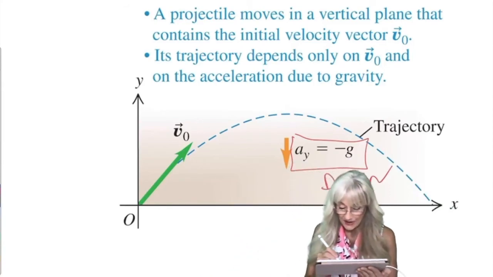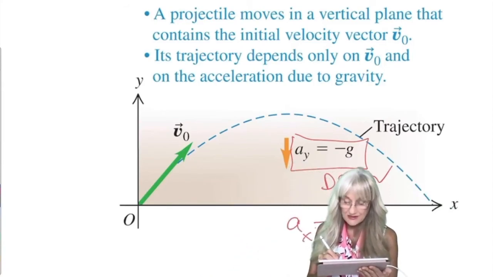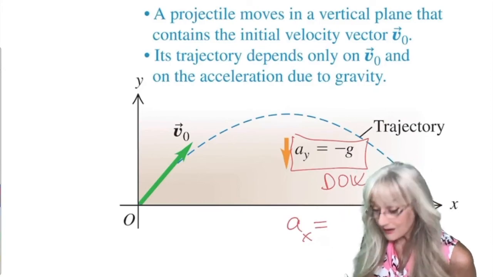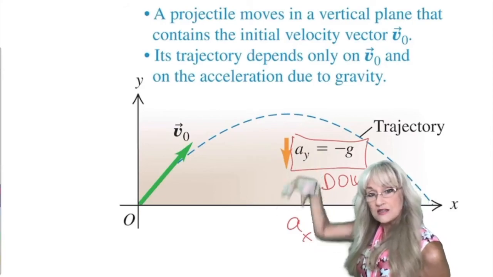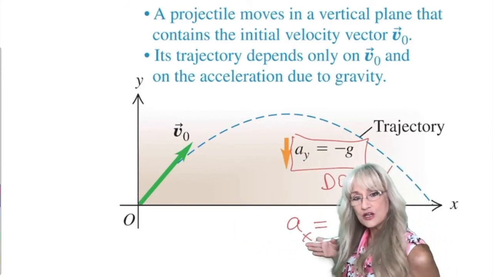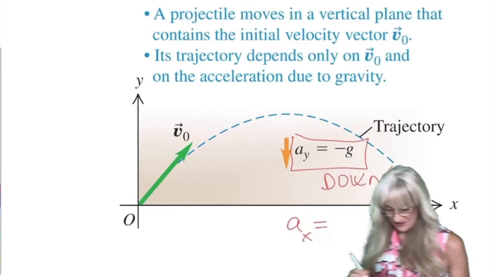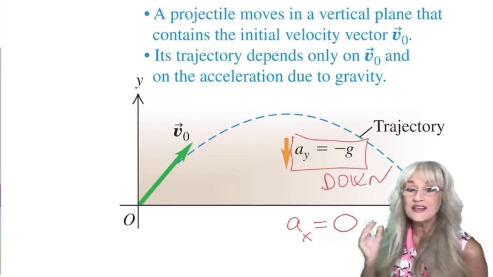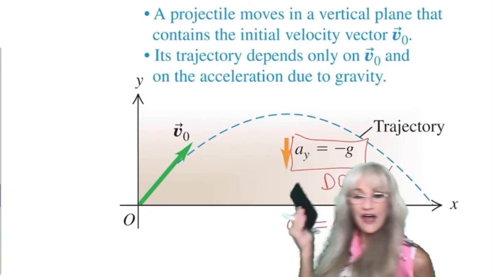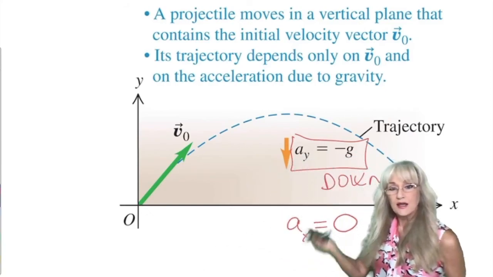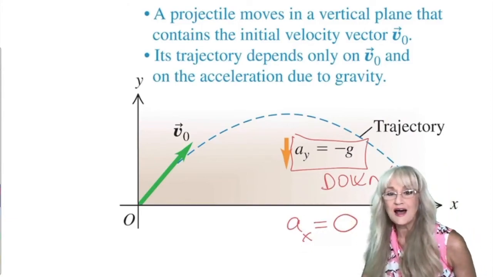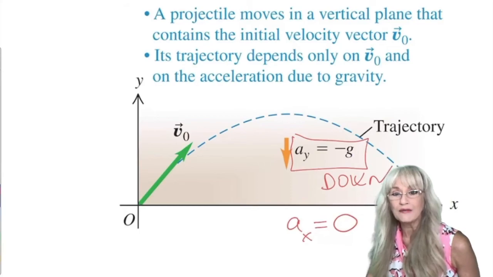Is there an A of x component for this acceleration? Yes or no? Well, let me ask you, for an object that is falling, is there a horizontal acceleration, is it moving horizontally? The answer is no, it is 0. Why? Because look, I'm going to have this object, and when I let it go, it only falls under A of y.